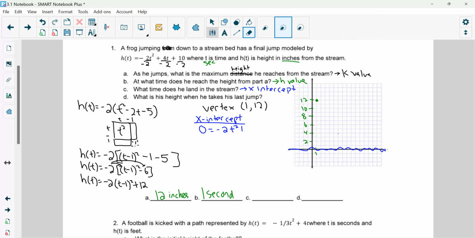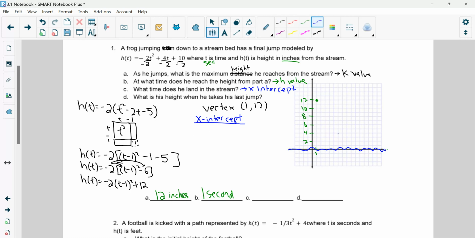And so I could do one of two things. I could put it in for this form, but this form I'd have to pull out a GCF, and then it's not even factorable. If I pulled out a GCF, you don't have to write this down if you want to save space, I would have negative 2t minus 5, and we already did that over here. Is there anything that multiplies to negative 5 that adds to negative 2? No. So that means I'd have to do quadratic formula, which I don't want to do.